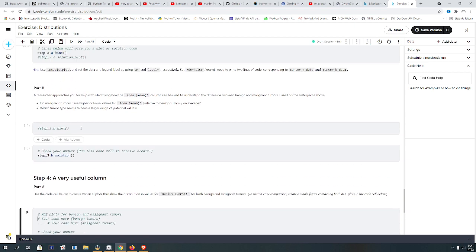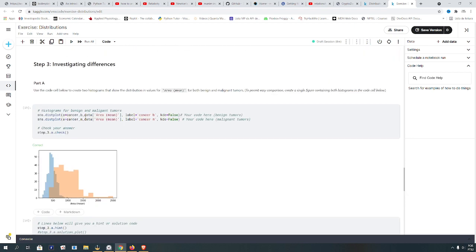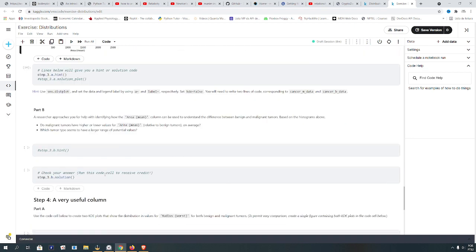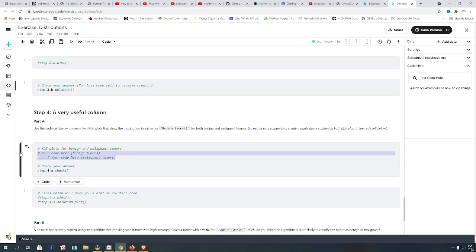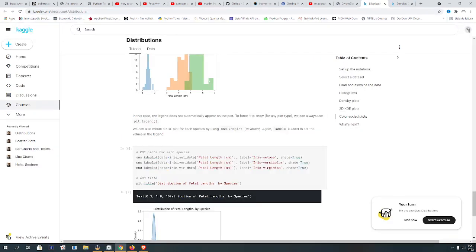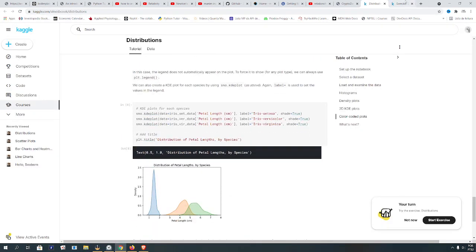So it's the same thing, but for KDE. And then it was another argument here. KDE plot.